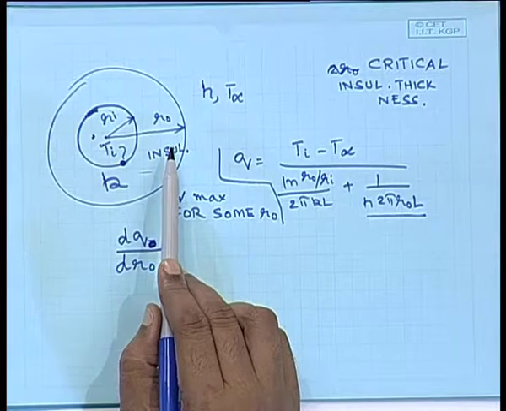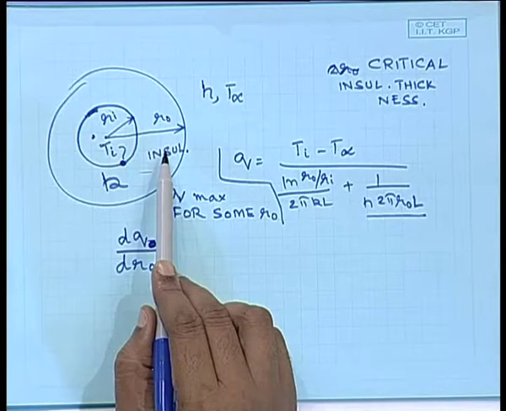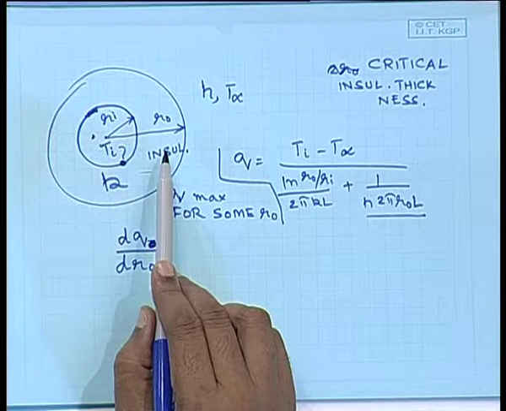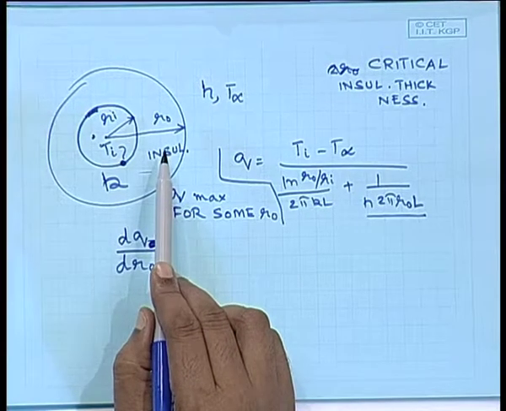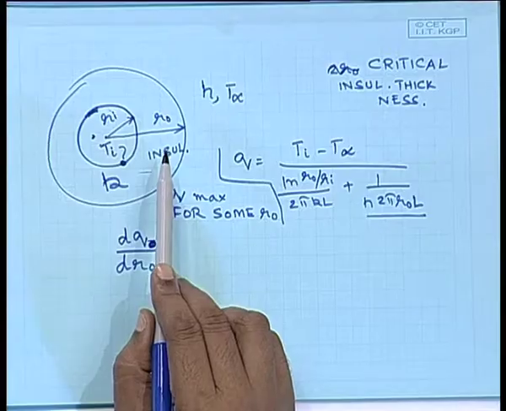Initially, what we are tempted to think is that if I remove the insulation, that is the situation in which my heat flux is going to be maximum, isn't it? I have a shirt on, and then I take off that shirt, then obviously I am going to feel more cold. That's the usual perception. But can this be a case that I have a shirt, I put on another shirt, and I feel even cooler? Is there a specific insulation thickness which would maximize my heat transfer even when the insulation is present?